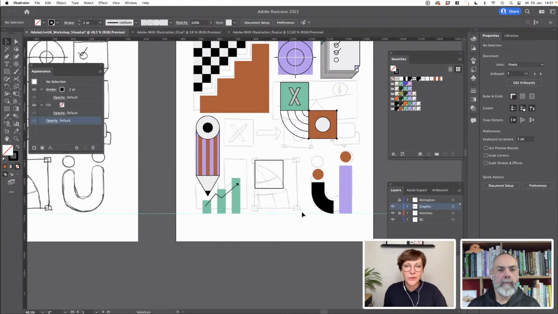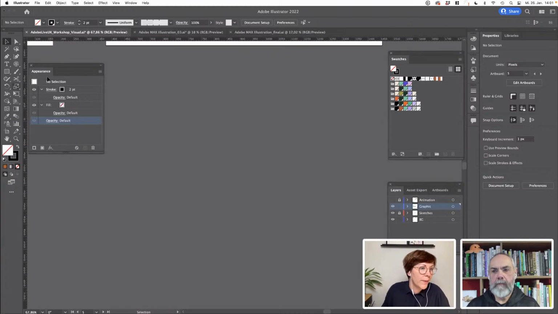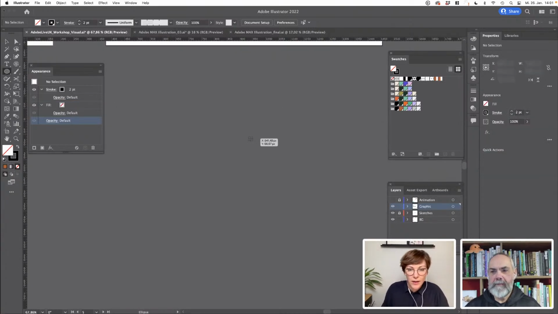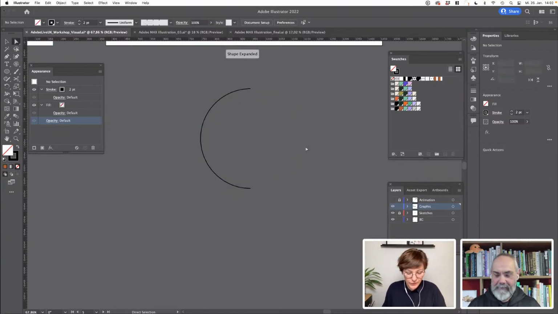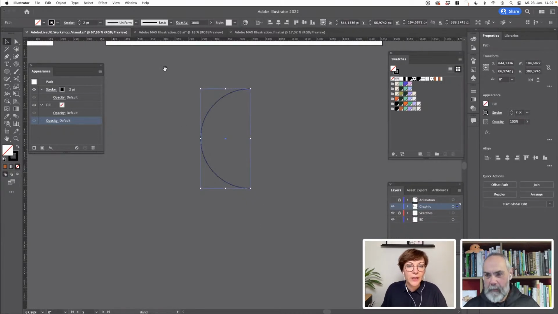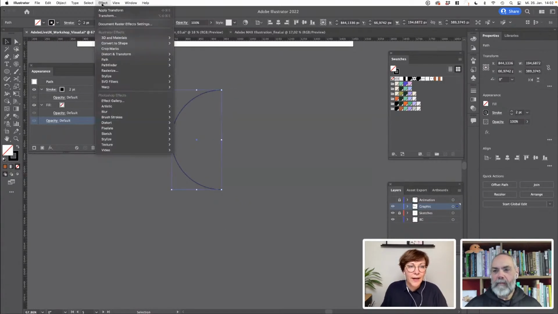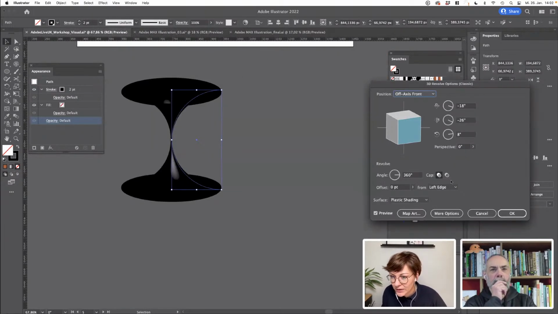Another thing I didn't use in the end for this one, but what I do also love, when you are making a circle and you are deleting half of it, so you only have the stroke of half of a circle, you can go to effects. Of course, we have the new 3D tools now, but one thing I want to show in the classic one is the Revolve classic tool, because this one is also really cool.